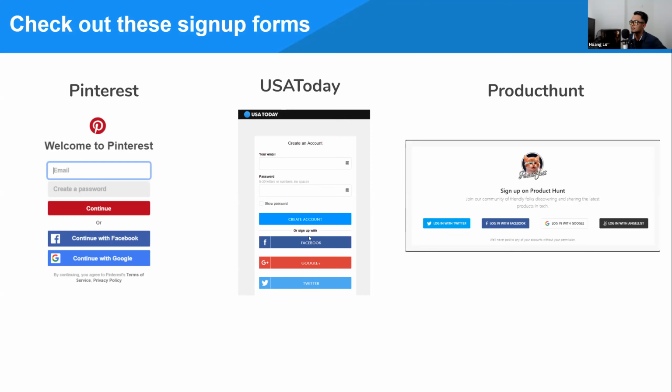And if you notice that on many websites, like on Product Hunt, they don't even have the email field anymore, right? They only have Facebook, Twitter, Google, and AngelList. That's it. So I thought to myself that I need to add this to my opt-in form. So I dug a little bit deeper into this, and I found that to do this, we need to code. We need to use social APIs, what they call the authentication something.